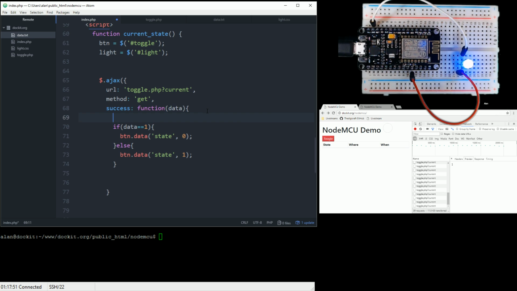Let's spit data out to the console log here and just make sure. I gotta see why that's not switching. Oh. This needs to be a string.